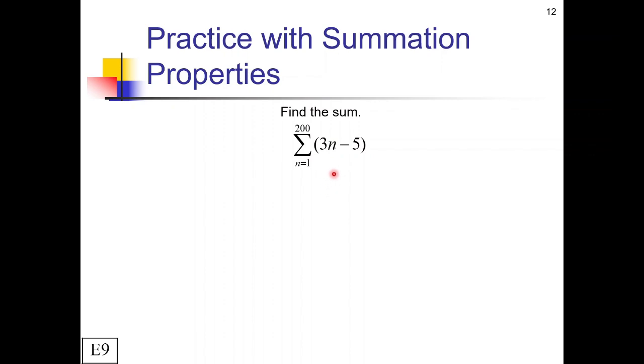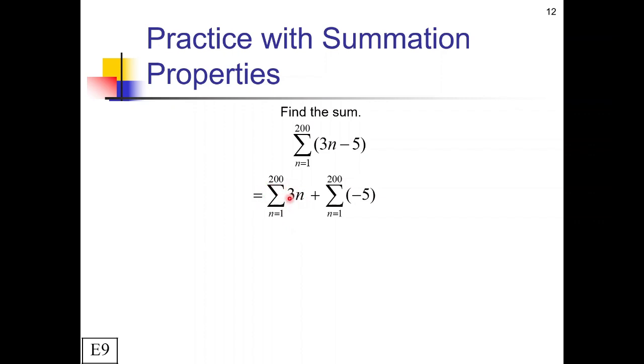Alright, so one thing that would help me out here is if I split this up into 2 different summations. So let's do one for 3n and another for negative 5. So we have the summation of 3n plus the summation of negative 5. This at least gets us down to an n and a 1 sort of situation. But I can't truly use those formulas from the other page unless I have just n and 1 in these summations.